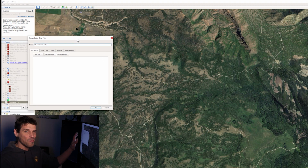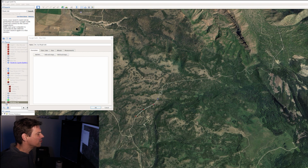Don't close the dialog box or it'll just save the path and you'll have to start all over. And then we plot some points. The more accurate your points, the more accurate your route is gonna be once it is on your Garmin device. So spend as much time here as you want to. When you place your points in Google Earth, it also takes over the elevation data, so it's highly accurate.